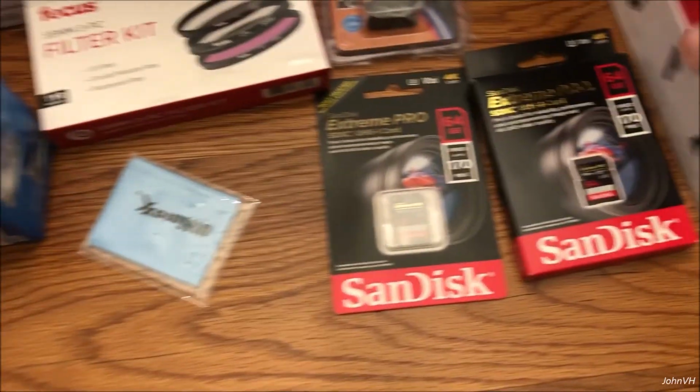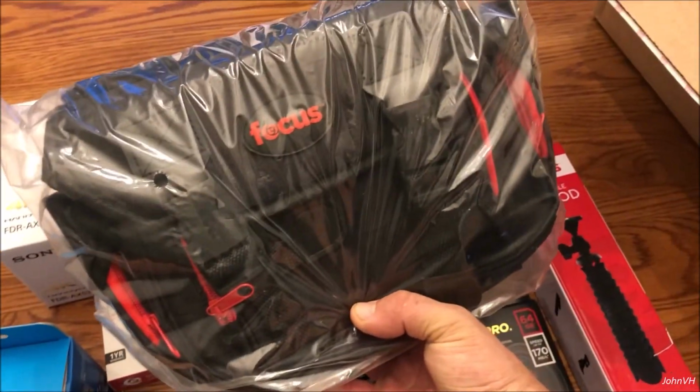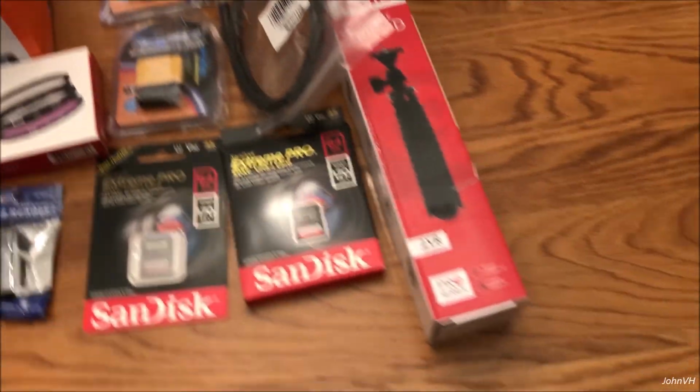And we got a little flexi tripod thing. We've got a little card reader USB stick deal, and we've got a really nice looking bag. And last but not least here, it's kind of like a mini USB cord, a USB cord to hook it up.